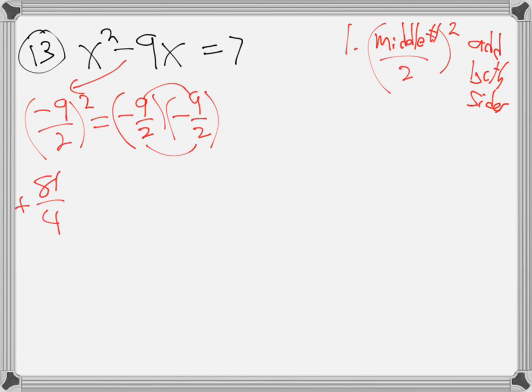Oh, by the way, good question. A couple people ask me. This one's different because if you divide 9 by 2, you get a decimal, huh? They don't want decimals in the final answer. So if you ever divide and it's a decimal, then forget about it and just leave it as a fraction, and then just go top times top, bottom times bottom, and keep it as a fraction. They make us do it that way.